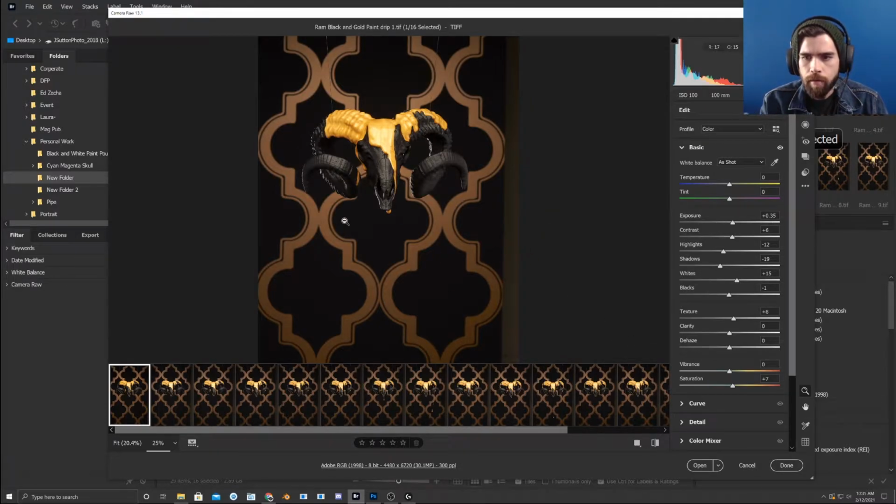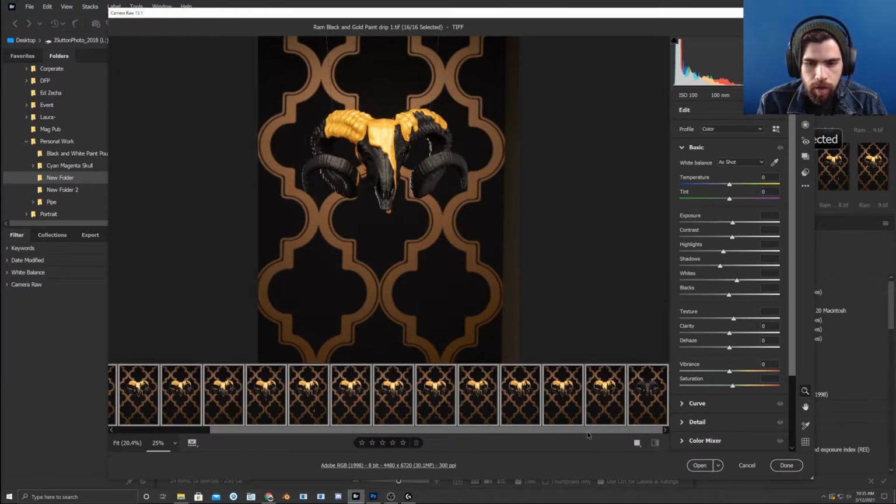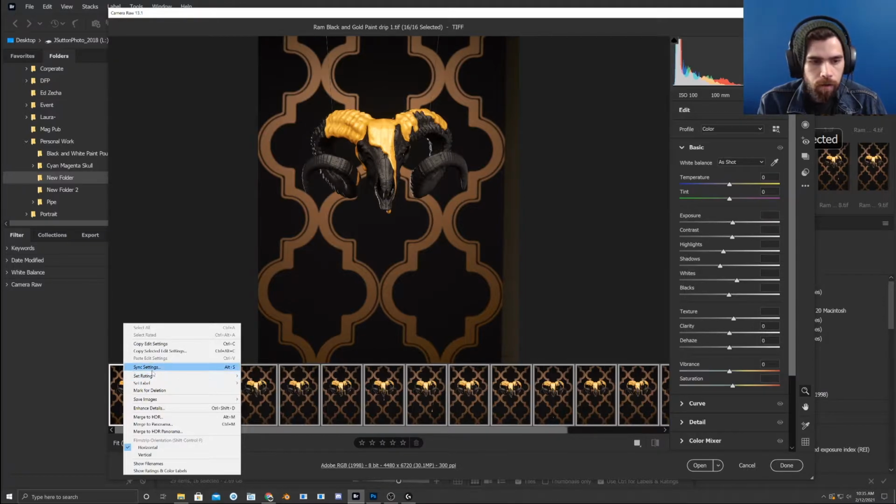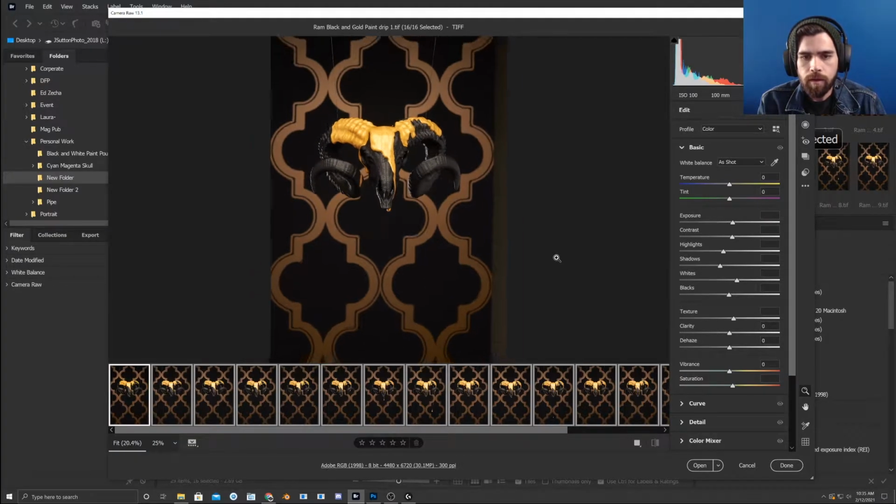Now I'm not gonna worry about the curvature. I'm not gonna be heavily into the RAW editing. I like how it came out of camera. So a lot of this is going to be in Photoshop, very heavy. We're going to be doing the pen tool, and I'm going to be selecting out the skull. It's going to be a process, but it should be fun. So I'm going to select all of these and sync settings to all the images.